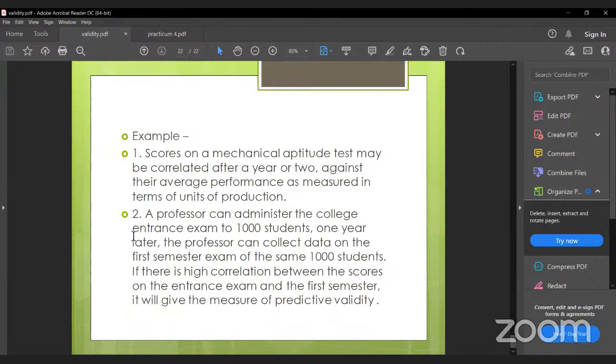Okay, so let's take the same example of an entrance exam, right? Let's even take recruitment, for example. If you're going to give an aptitude test to a bunch of trainees who are potential recruits, and we get certain scores out of it, our understanding will be that if we are able to correlate their job performance after 2 or 3 months, let's say during the first appraisal, let's take that for example.